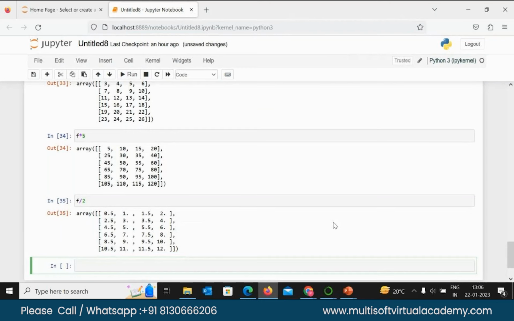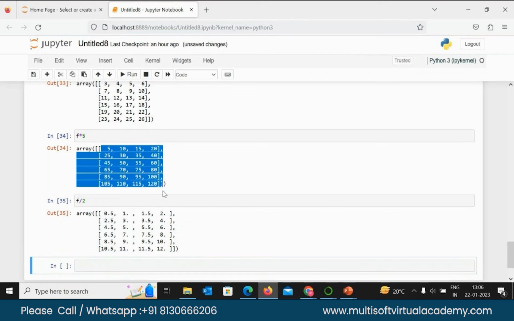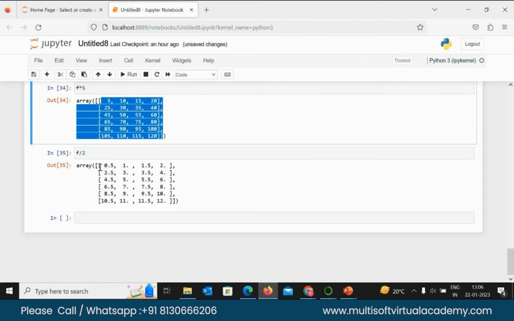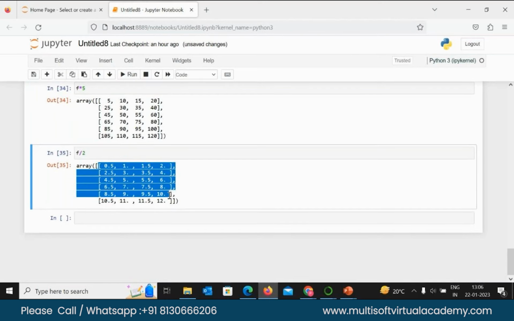So I am giving you one homework here. Suppose you have two matrices like this, the same 3 by 3 or 4 by 4, whatever. Suppose you want to add those matrices, what is the command you will write? Okay, that is your first homework. Clear?